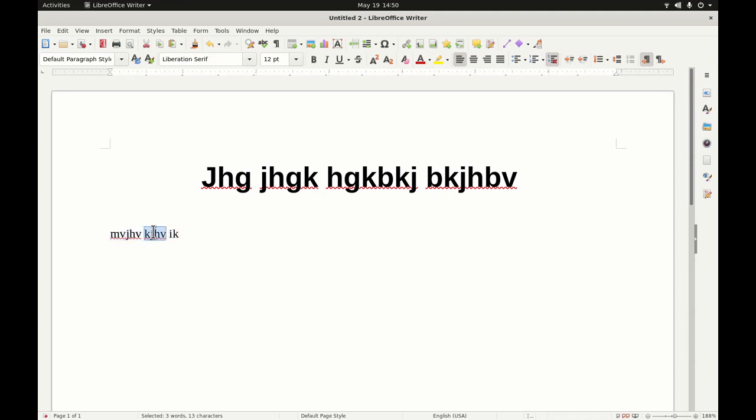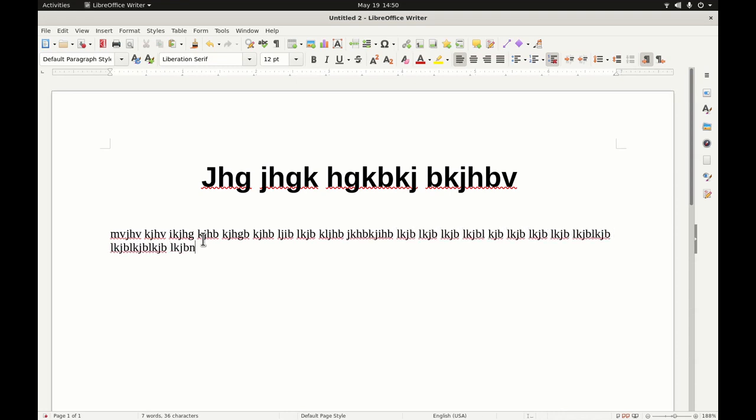You select by pressing triple. If you do a single click, it will go into the area where you want to edit. If you do double click, it will select a word. If you do triple click, it will select the paragraph. Your paragraph can be more than one line. I'll just give an example. Like this is a paragraph, so if I do triple click anywhere, then it will select the whole paragraph.